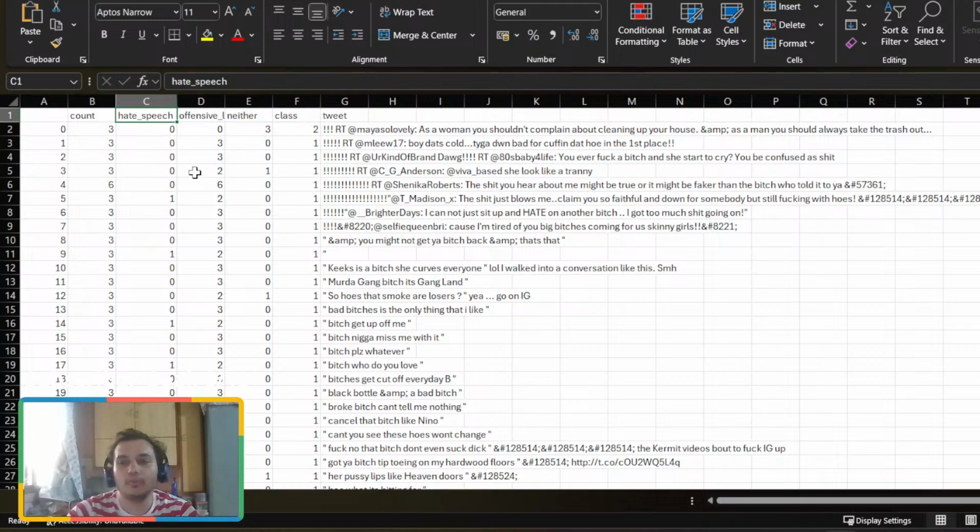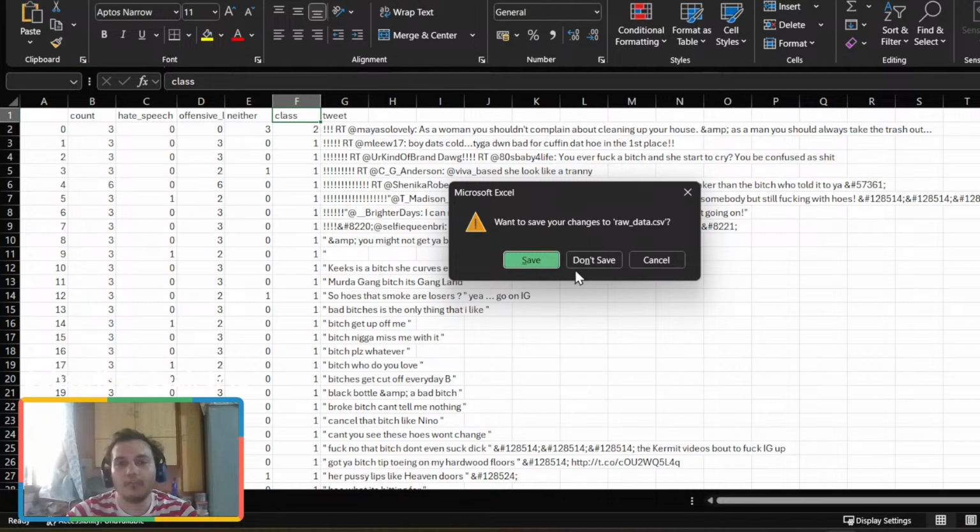So I have considered hate speech as a column, and I have removed offensive language and neither. For my simplicity, I have removed the other columns other than hate speech.